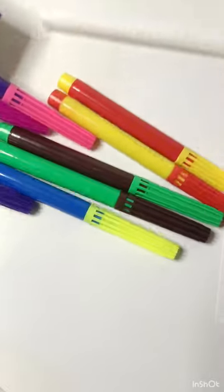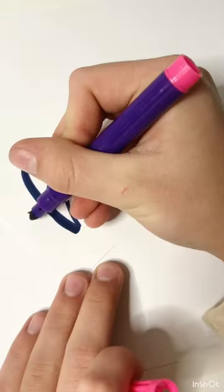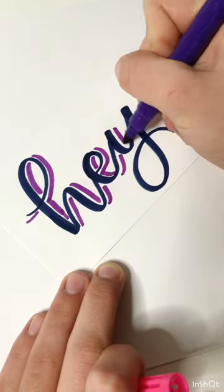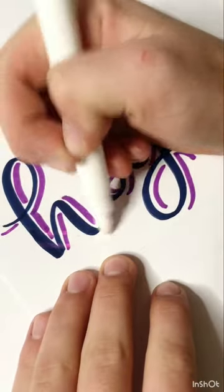I absolutely love markers, but these markers are just insane. They're magic. At first, when you write with these markers, they're perfectly normal and there's nothing magic about them. But once you pull out that white marker, they change color.